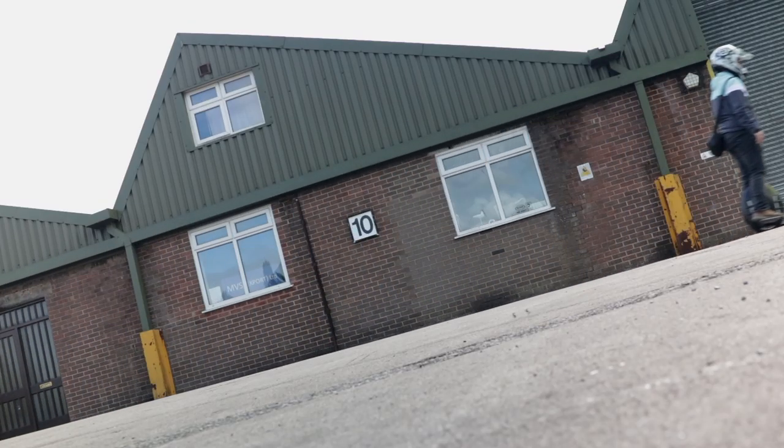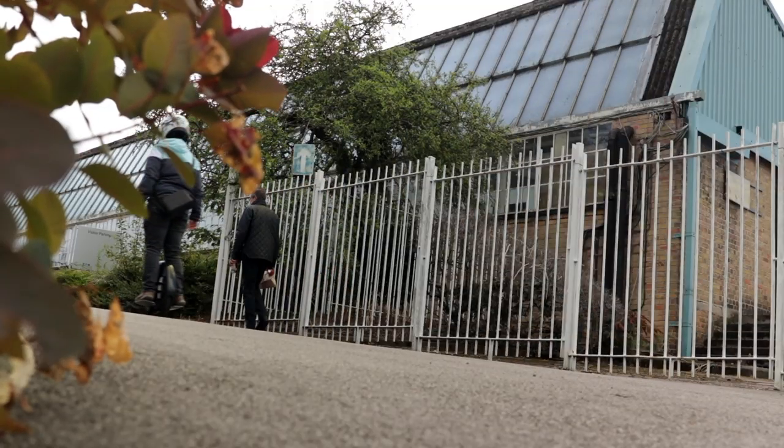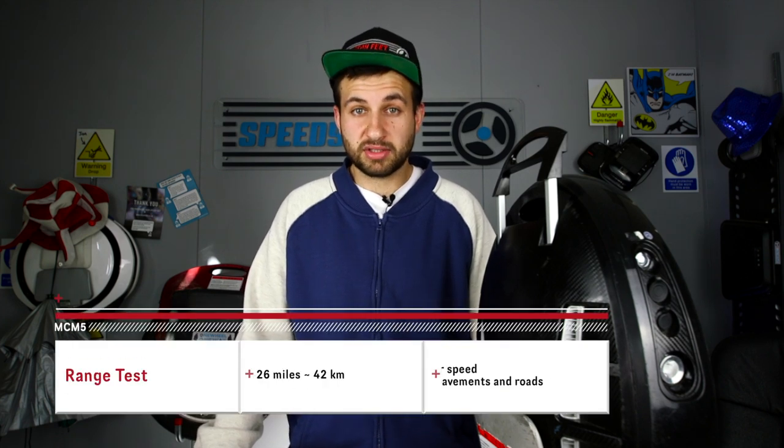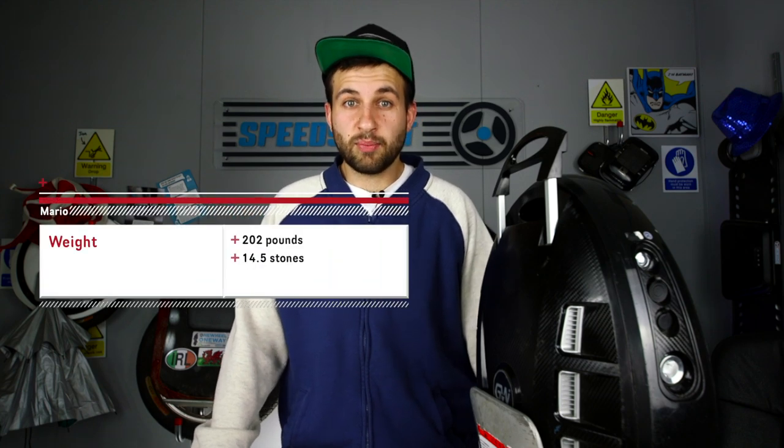But because it was summer, I decided to do a range test myself and I was riding the wheel like I would ride on a normal day, so I was able to get 26 miles out of it, which was quite a bit more than the initial test. But I was riding mostly on flat surfaces and I wasn't really going very fast, so despite me being much heavier than Ian, weighing at around 92 kilograms, I was able to get more range because it was warmer, I wasn't going very fast and I wasn't off-roading.